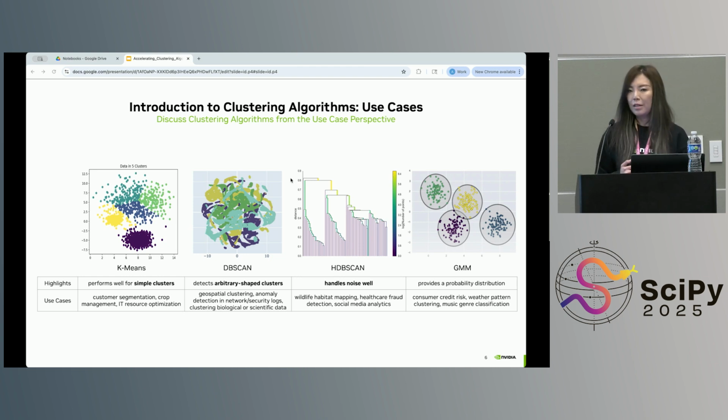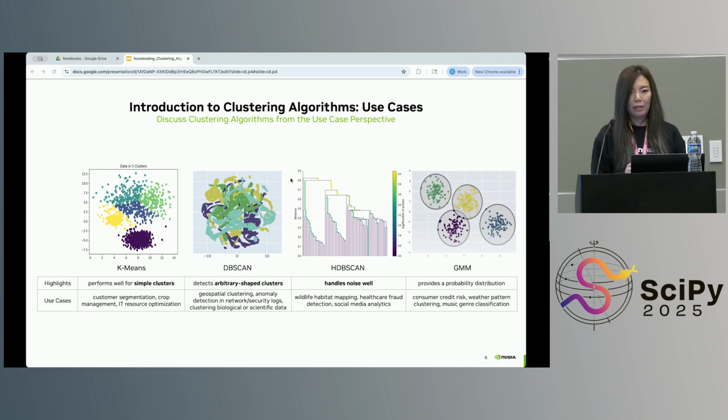And the next one is HDBSCAN, which excels at clustering data with more complex structures or significant noise. It's super robust in handling outliers and noise. And some use cases include wildlife habitat mapping, healthcare fraud detection, and social media analytics. And the last one, we have Gaussian mixture models, GMM, which provide probabilistic clustering.